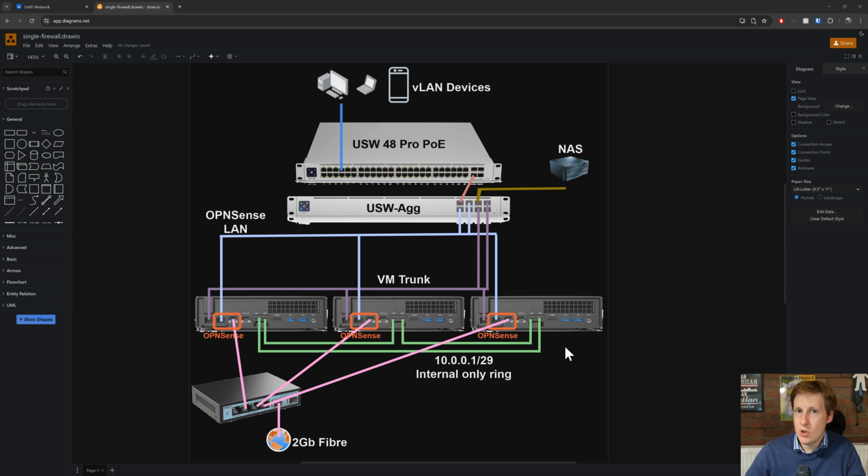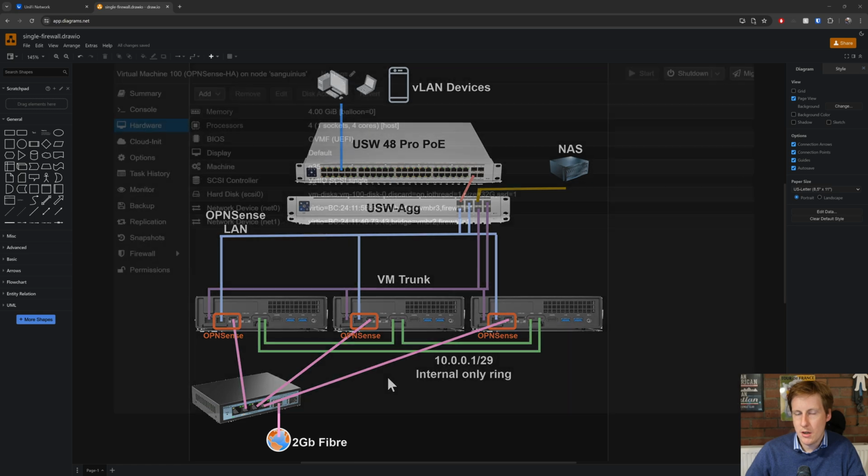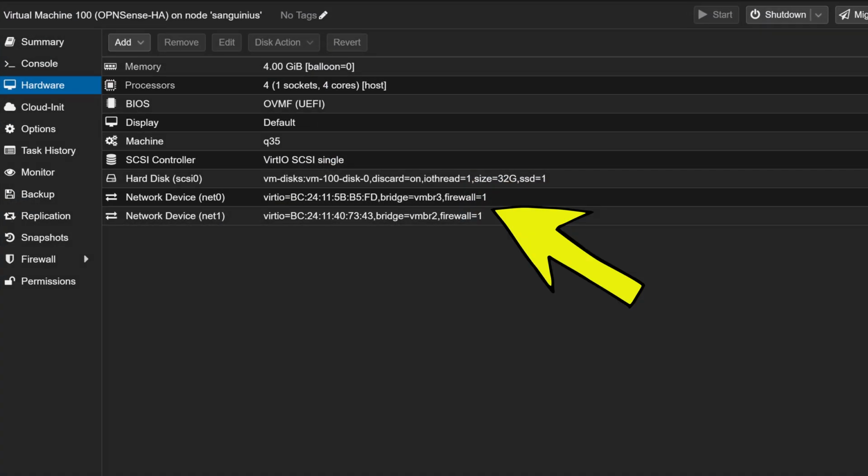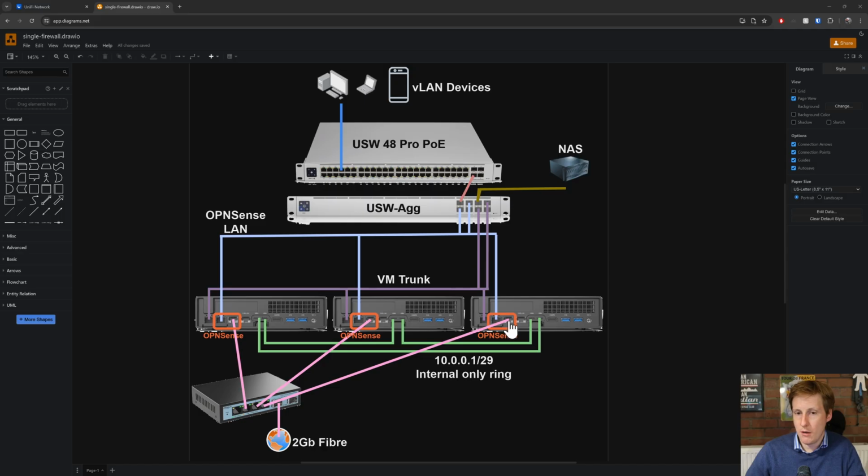That means on each of those machines, all of the network ports have been given the same virtual bridge. They're identical across all of them. The benefit of that is on the OPNSense VM, I've simply specified VMBR 3 and 2, I think it is, as I've got it set up. And I've made sure that VMBR 3 and 2 are the same on every single machine.